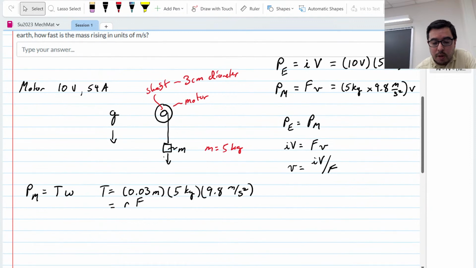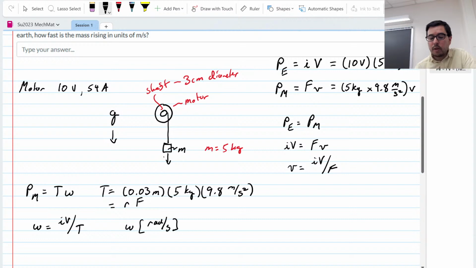The other way to do it is to figure out that omega is equal to IV over torque, and omega is in radians per second. And then velocity is equal to radius times omega.